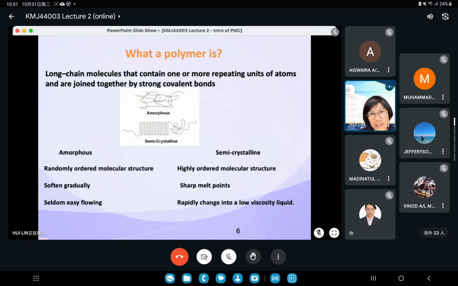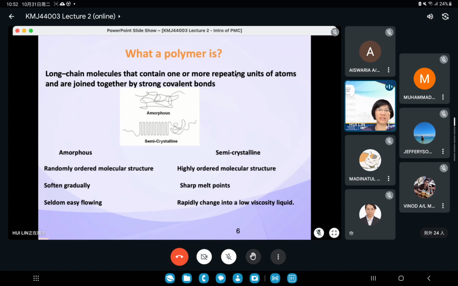Okay, I ask one question. Can we find right now, but I'm not saying it is totally impossible, sometimes it can be possible. But my question is, can we get 100% polymer in the world or not right now? Is there any 100% crystalline polymer in the world? So far, no, right?